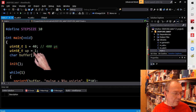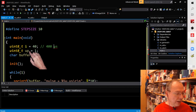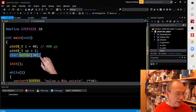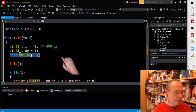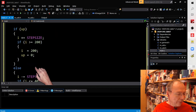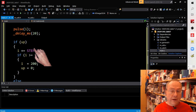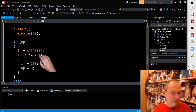And I have a second variable, which I call up, because you will see that in the loop, I'm counting up and down. And in order to remember whether I should be counting up or down, I need another variable. And so I used another variable here. And I have a text string as an output buffer for sending text over the USB. And then we have the init here in the main part, and then we have our infinite while loop. And there is a little bit of spaghetti code down here, which can be programmed completely differently. There's, as usual, different ways of doing this. I used spaghetti code for visibility.